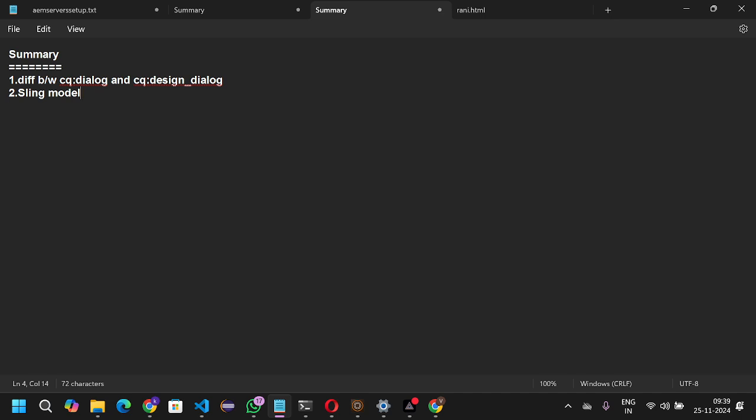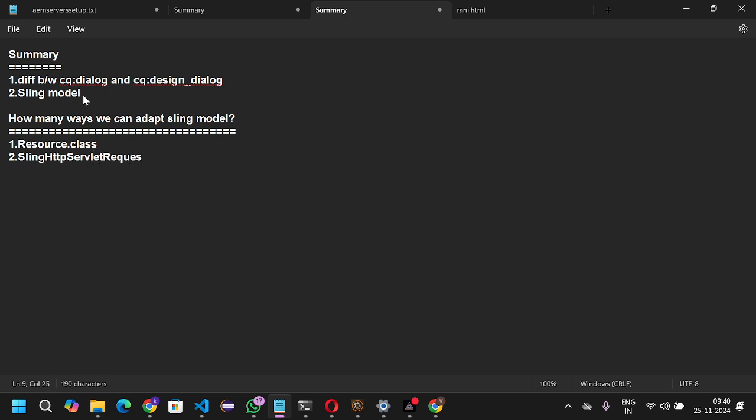And second, we learned how many ways we can adapt the Sling models. Sling models we can adapt in two ways: one is resource.class, and the second one is SlingHttpServletRequest.class.